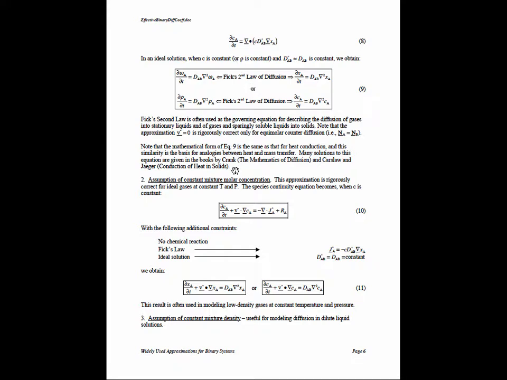I will point you at this point to a book by John Crank called The Mathematics of Diffusion. It's an excellent resource for solutions to the diffusion equations that are shown here in equation 9. Virtually all of the analytical solutions, or a huge number of the analytical solutions to the diffusion equation, are given in this book by John Crank.